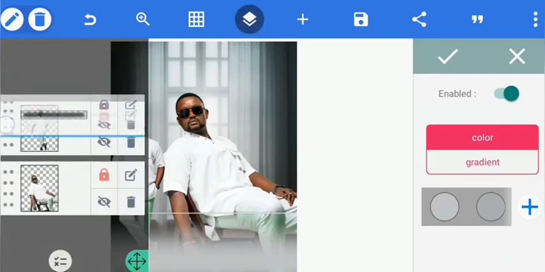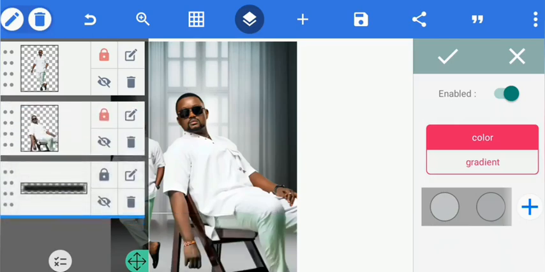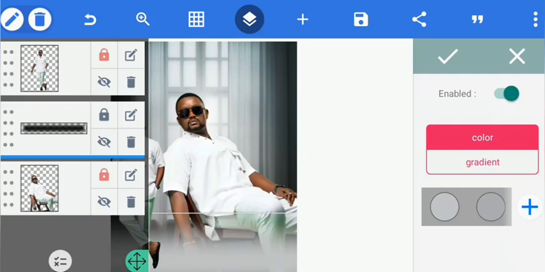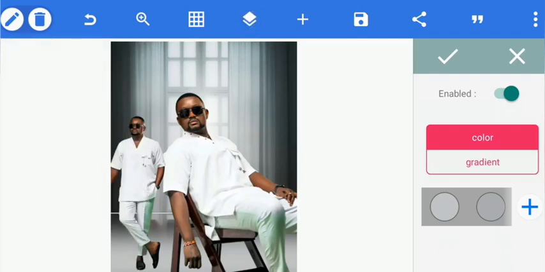Take it to the back of this one. Bring this to the front of it. Okay, I think this is good already.